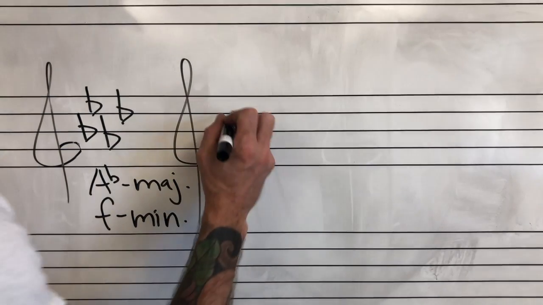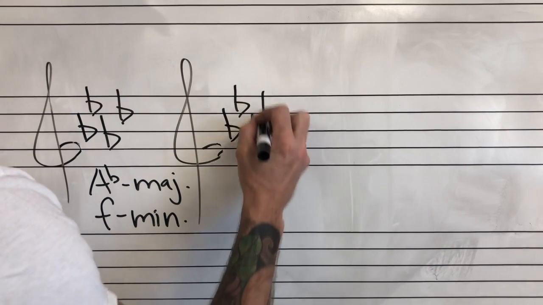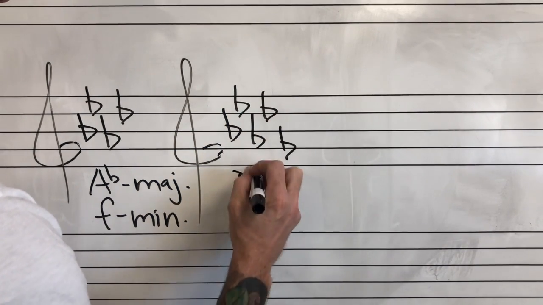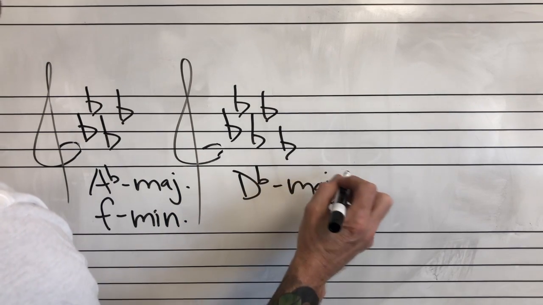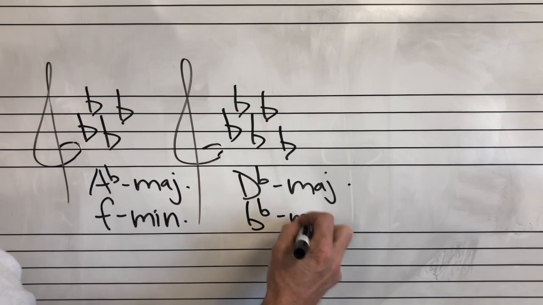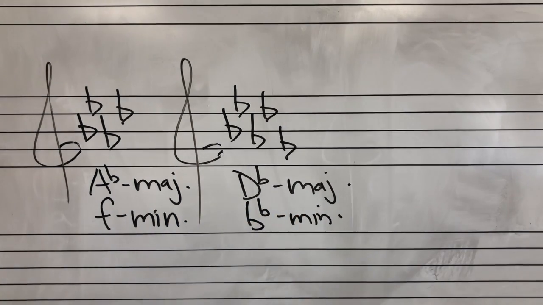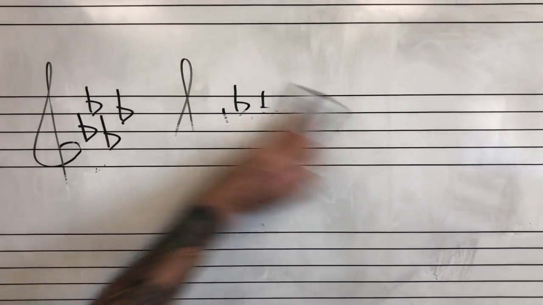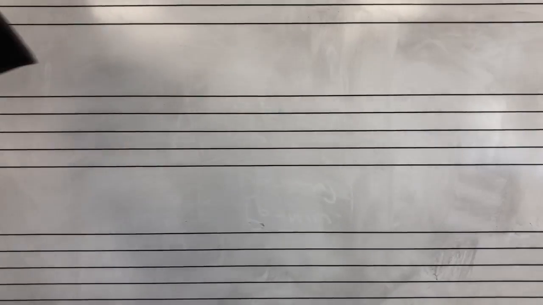And finally, the key signature that has 5 flats is D flat major. What's its scale degree 6? B flat, right. B flat minor is the relative minor of D flat major. In a later video, I'll show you what the whole step, half step composition of the minor scale is, and that could be another useful way of identifying major and minor scales. But for now, I want you to remember that each key signature applies to 2 different scales.